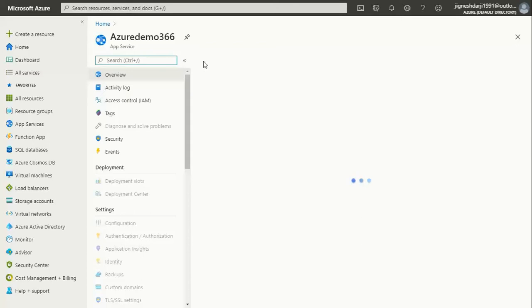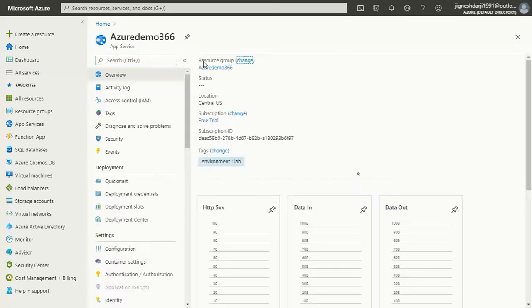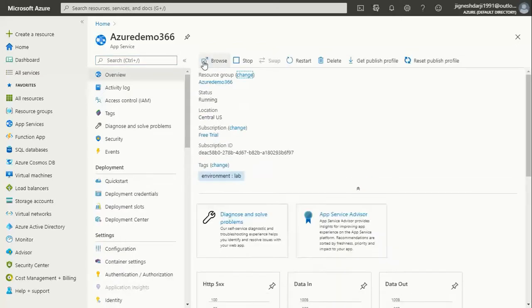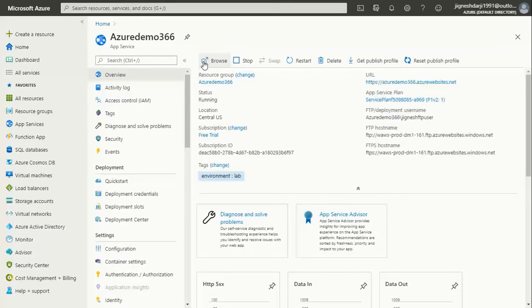Along with that, we also created a MySQL server with one database, along with the username and password, and there is one automated background process along with WordPress. We also installed WordPress in this particular app service, and along with that we created one database connection with that particular MySQL server.